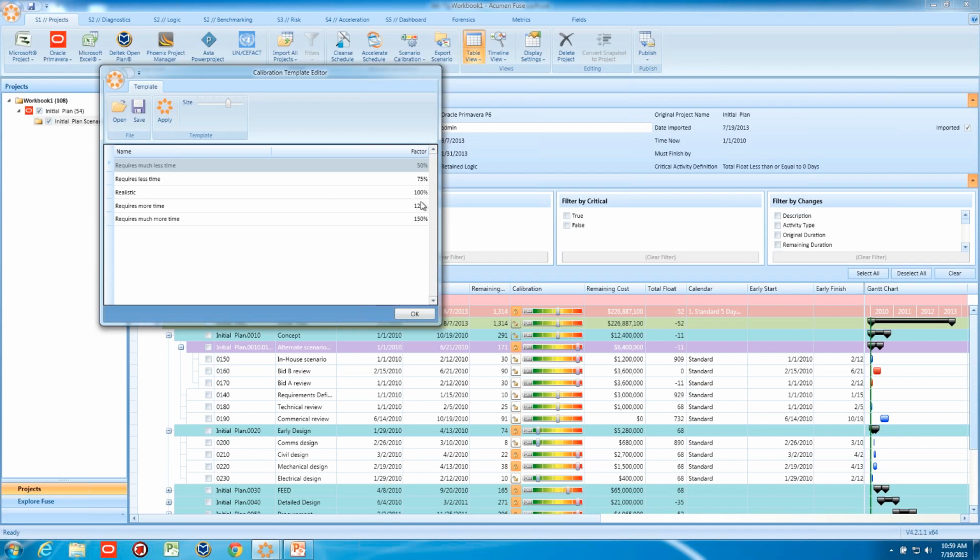We start with a symmetrical distribution between green and red. However, you can adjust these names and percentages to anything that you'd like. Much of your work might be deceleration, so you might wish to bias this list towards deceleration. If you're always in the business of acceleration, you might want to do the opposite. It's up to you, and you get full control over these parameters, and you can even save this template for use on other projects as well.